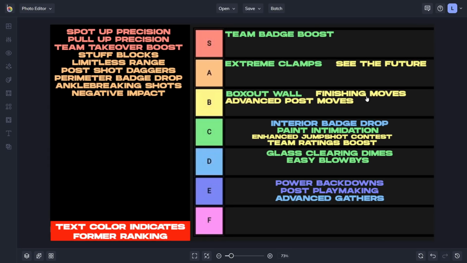I know 2K Toots and 2K Labs have referenced that in terms of how your ratings can't go past 99. I don't know if that's a facade. I don't know if that's really true or not, but either way, to me, finishing moves is still the best slasher takeover, and I'm not sitting here trying to down it the whole time. I mean, it's in the B for a reason, and it's pretty useful in the sense that it helps you get the lobs more, it helps you get the contact dunks more.